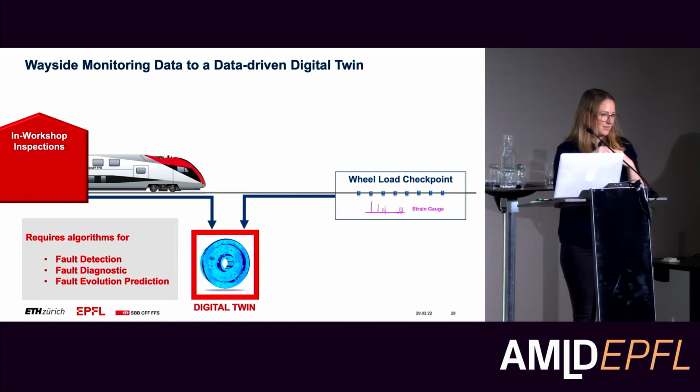Do you get similar data from all the checkpoints, or is there a distribution shift between the different measurement sites? I mean, the data per se is the same, but yes, the data from different measurement sites can vary a bit. It depends on the calibration, it depends on the underground, and it also depends on the fact that certain measurement sites are crossed in different operating conditions. So they vary a little bit, but I don't know what the impact of these factors that I just listed is. Okay.